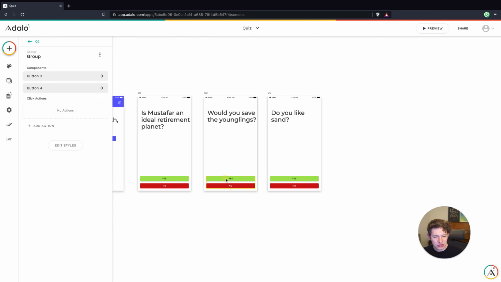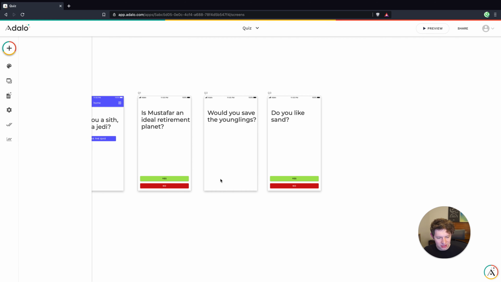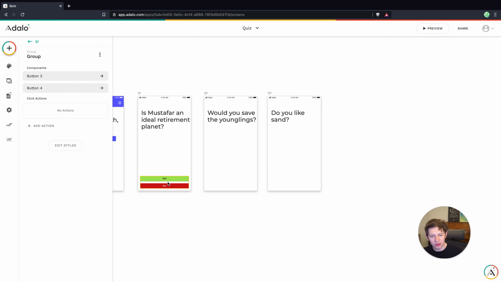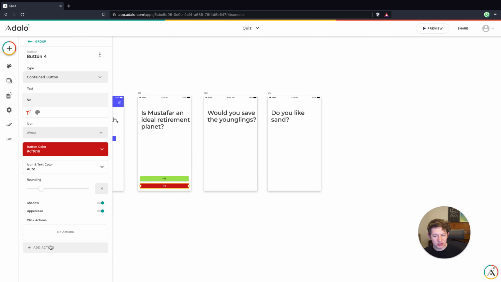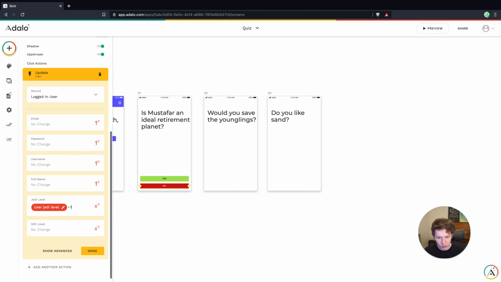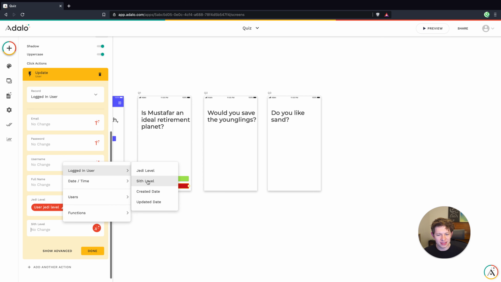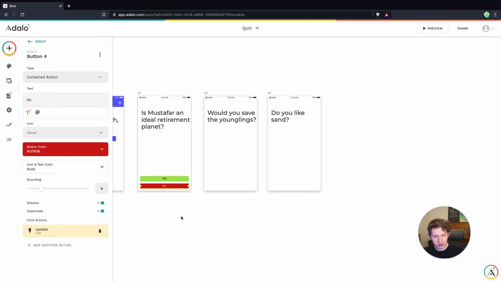So all we need to change here... Oh, you know what? I forgot to set the no action. That's okay. To make this easy, I'm just going to delete the yes and no questions so I can copy those over after I fix the first no. Because right now there's only actions on the yes. We want to update the action on the no as well. So we would update the logged in user to add 1 to their Jedi level, +1. If you haven't seen Star Wars, I feel like that's on you, but I am sorry that this probably doesn't make a lot of sense. Okay. Nope. +0. Sorry. There we go.